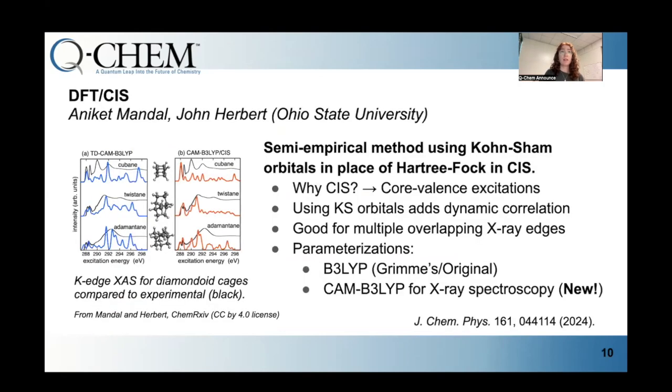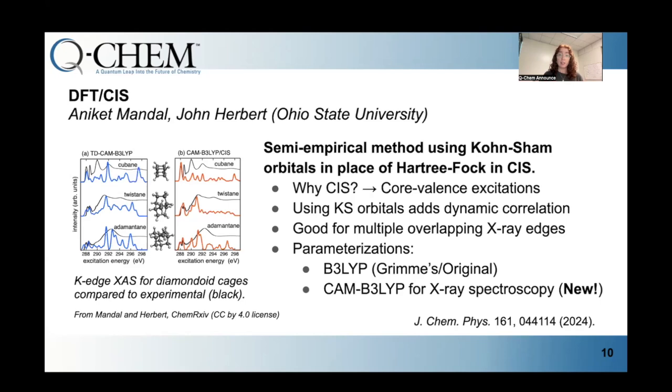So now this next one is from the Herbert group at OSU. They have implemented the DFT-CIS semi-empirical method, which is based on Grimme's earlier implementation, which they've cited in the paper that again is down there. The main motivation for this was to handle X-ray spectroscopy cases that weren't well handled by TD-DFT. So core to valence excitation energies are significantly underestimated when standard exchange correlation functionals are used in a lot of those types of simulations. The reason why that happens is because of systemic issues with TD-DFT's description of Rydberg and charge transfer excited states. They talk about it a little bit more in their paper, but that's the gist of it.